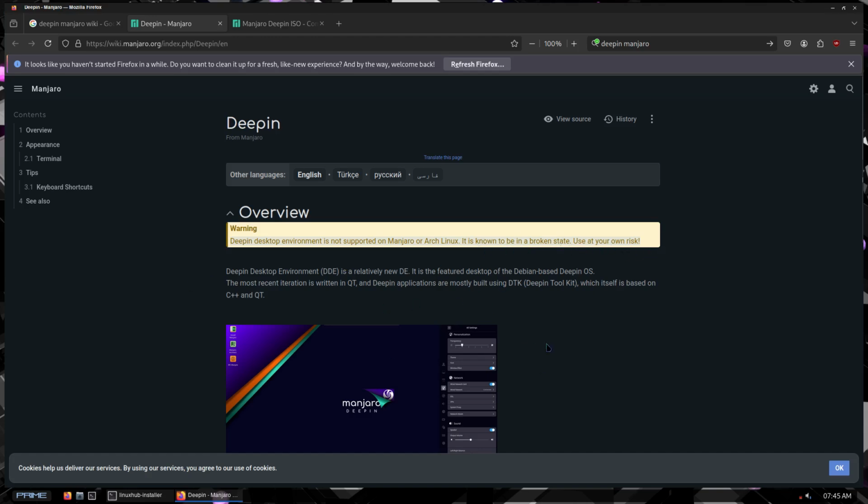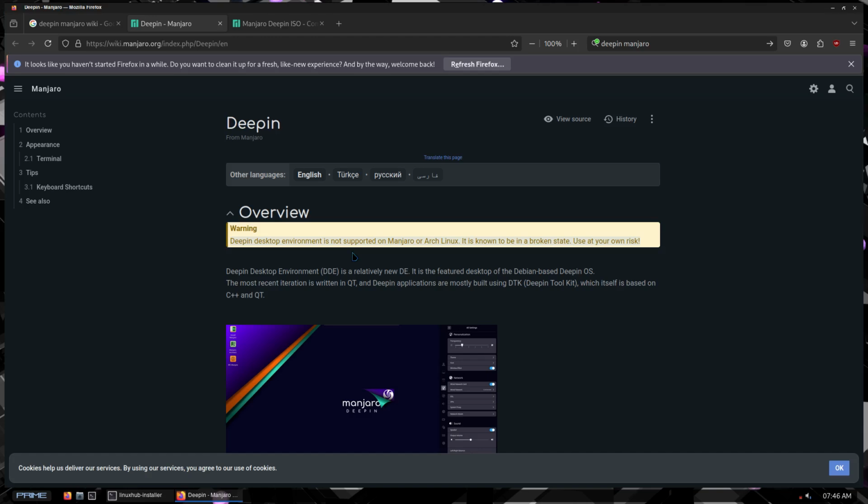So that pretty much goes for LinuxHub also. I did try to download the Arco Linux and install Manjaro, but there were some issues using the online installer. It was giving me all kinds of issues, and I just decided to not try that. So then I went looking for the Deepin on Manjaro, and this is what I found. Pretty much the issues with Deepin are Arch based, and that's why it has issues. As far as it being a desktop, it works and everything. It's just that there's an issue with making dark themes stick and changing wallpapers, things like that.